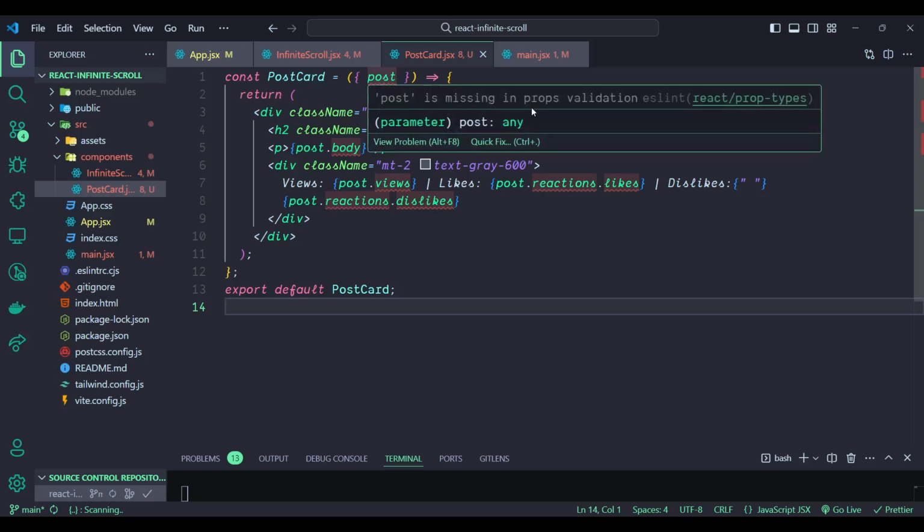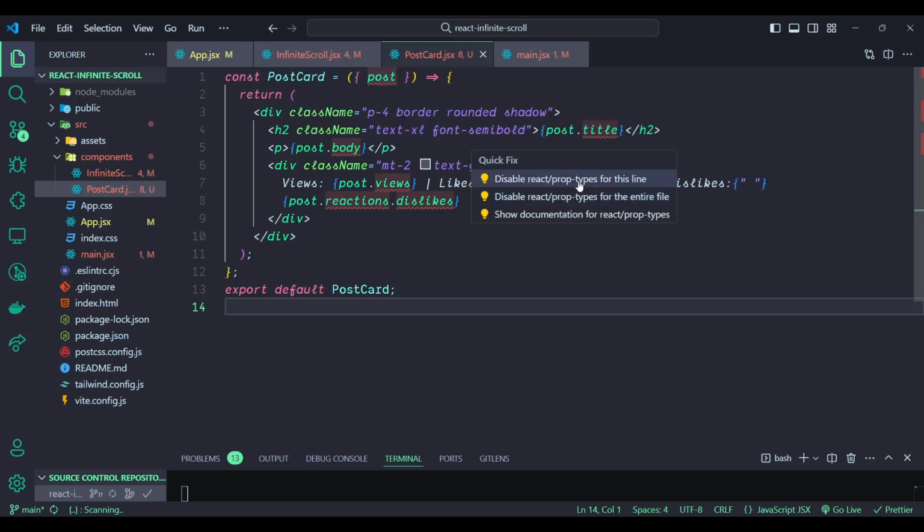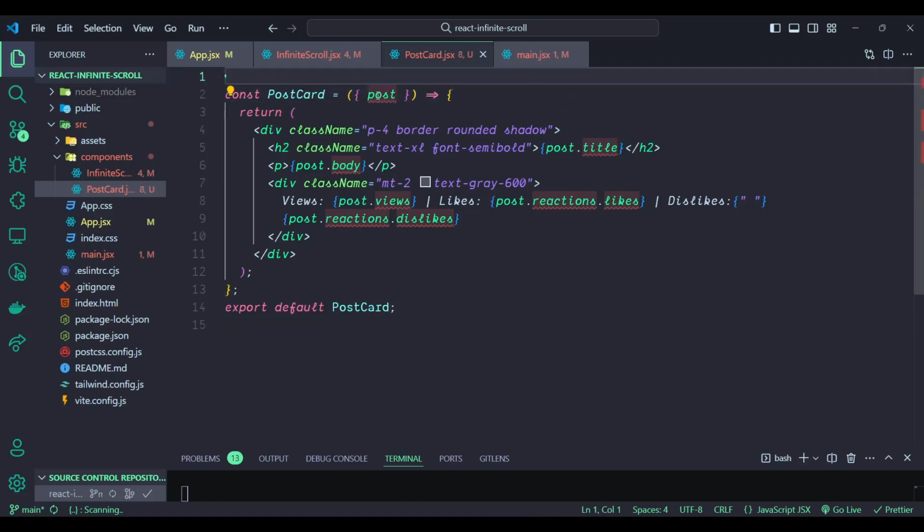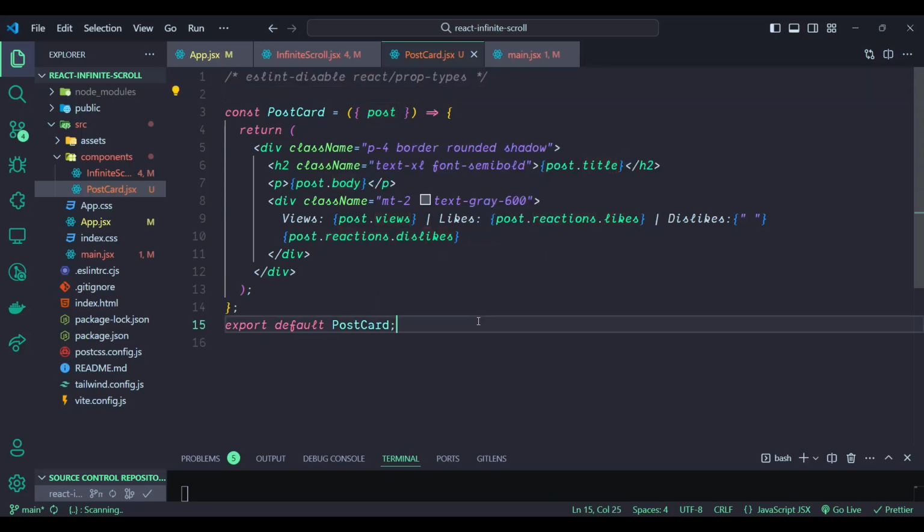We can just disable it for now, or make it for the entire line. You can add these prop types. From a development perspective, I'm not concerned about prop types now. It's easy, and I have already added them in a couple of components in my previous video. You can watch that part.